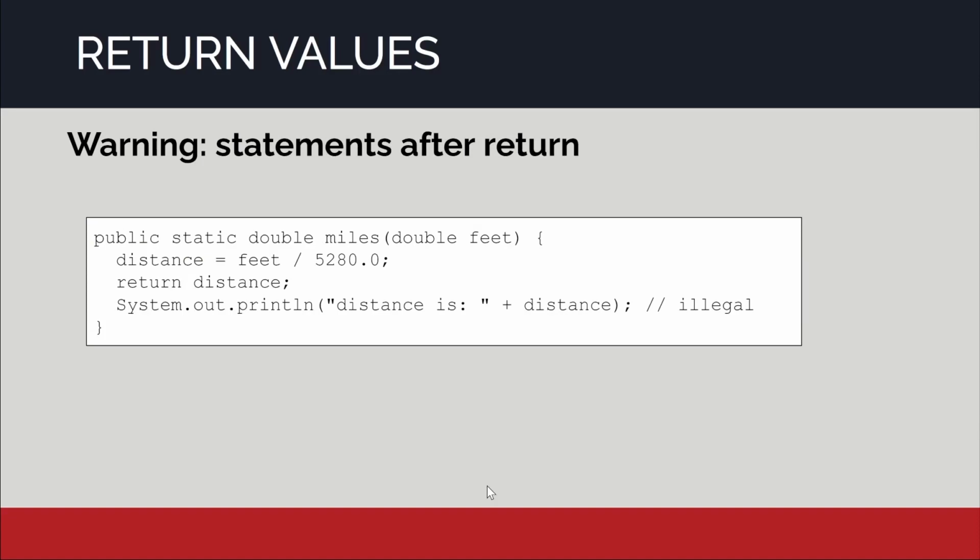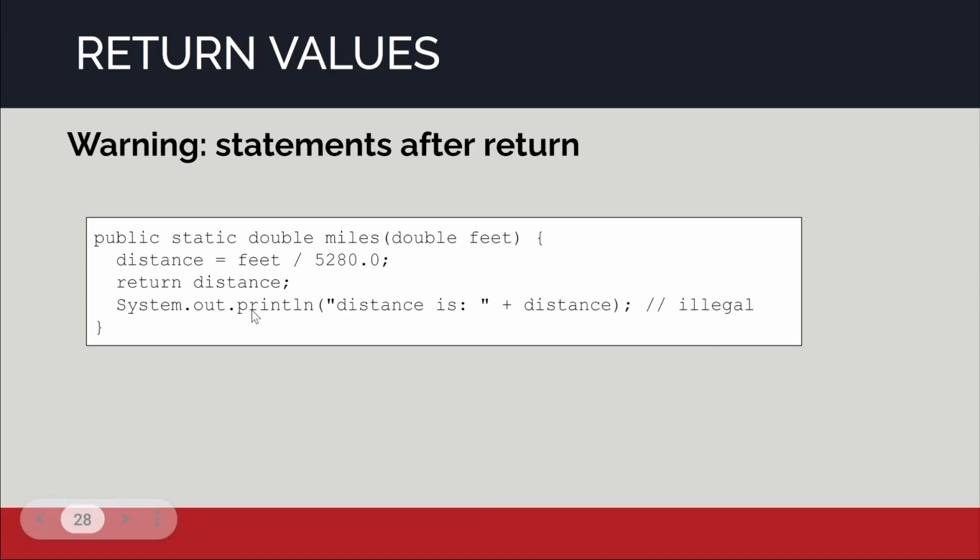So yeah, an important warning about accidentally putting statements after a return. Return means it's over, it's done. You can't do stuff after returning. We'll get to this eventually, but you can have multiple places in a method that return different things, but that's sort of a different point. After you've returned something, there can be no more execution.